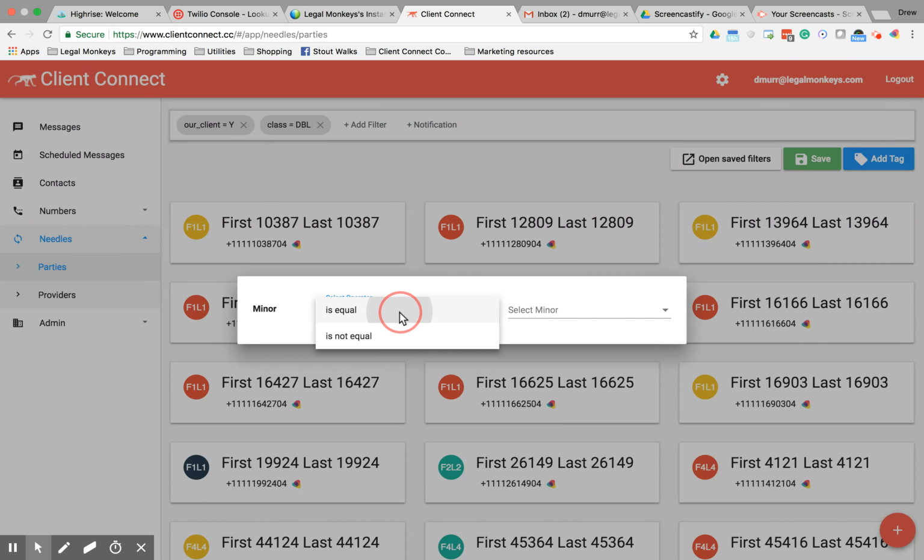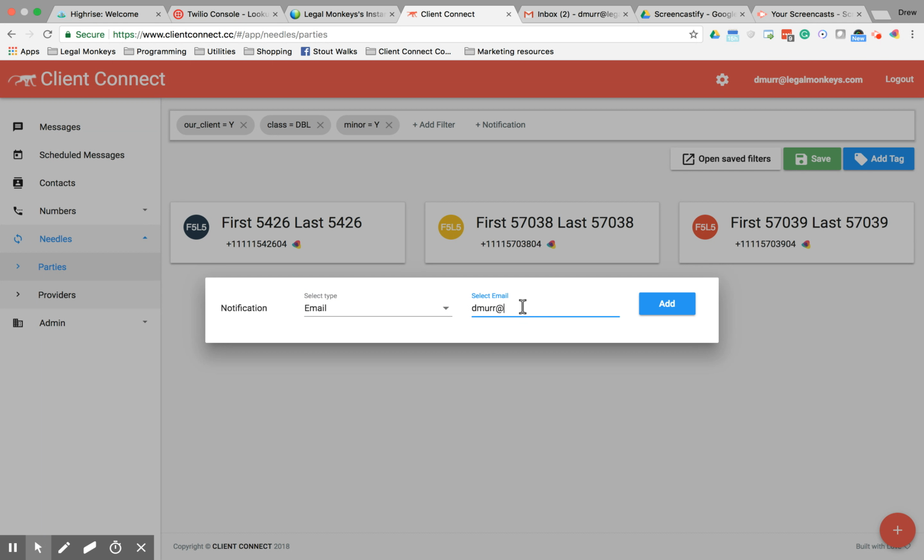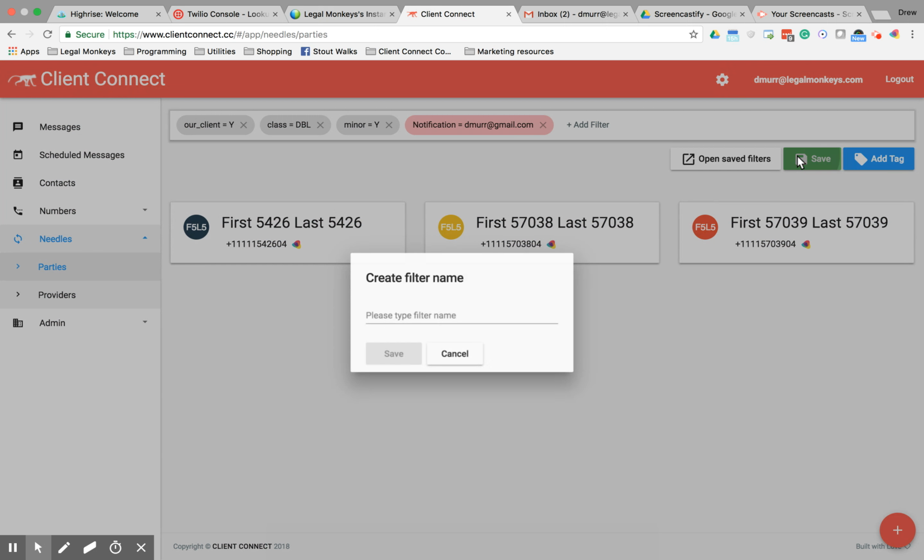And again, this may not be the most realistic set of filters, but in this particular case, we're going to notify by email a specific email address. And we're going to save that, and we're going to call that DBL minors.